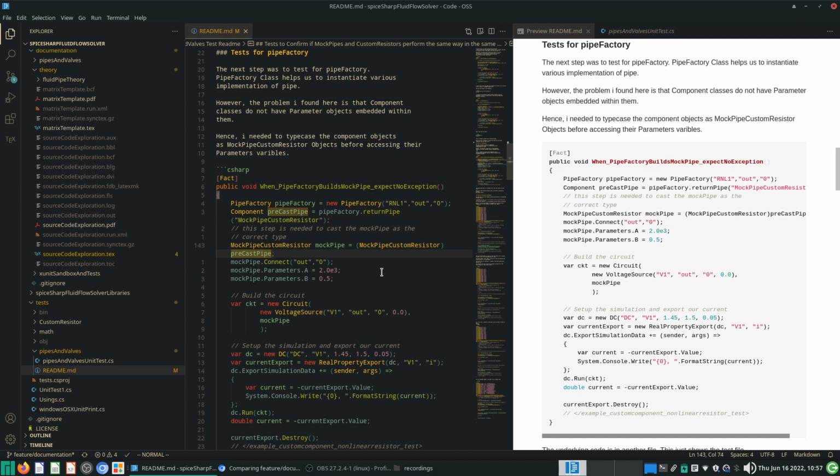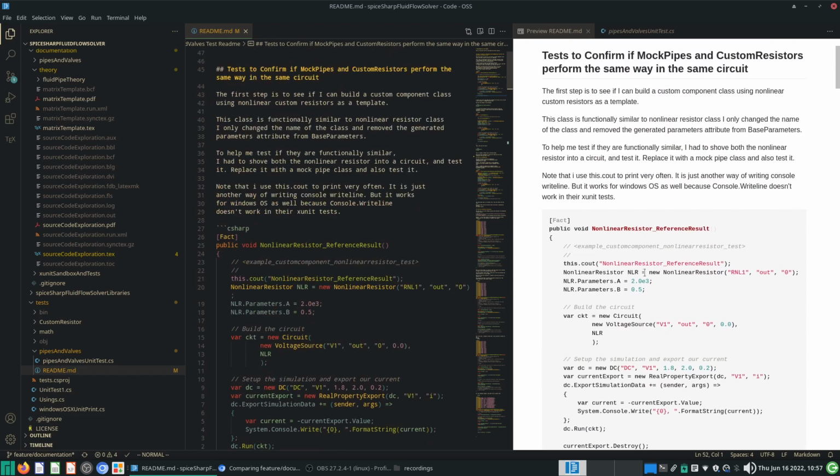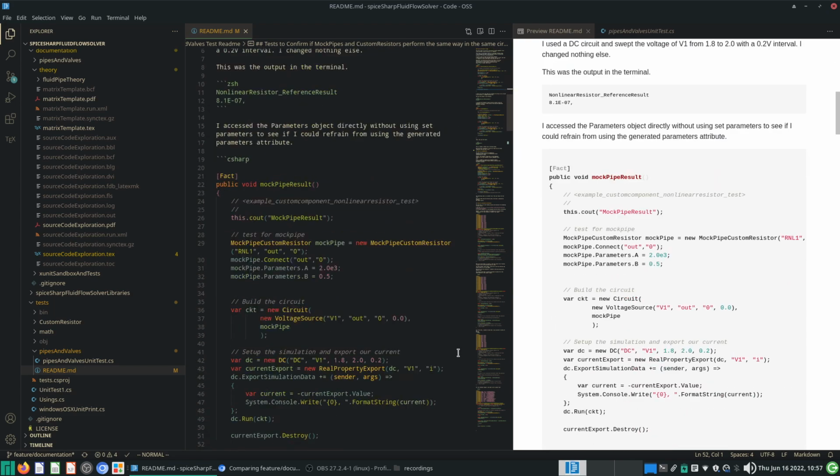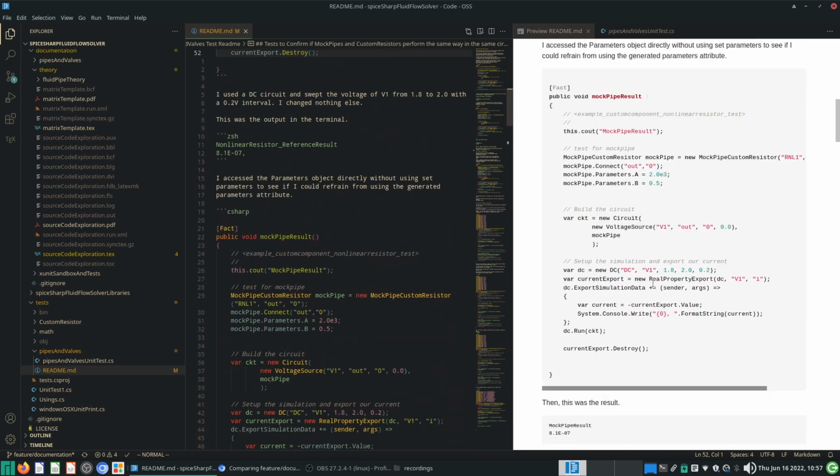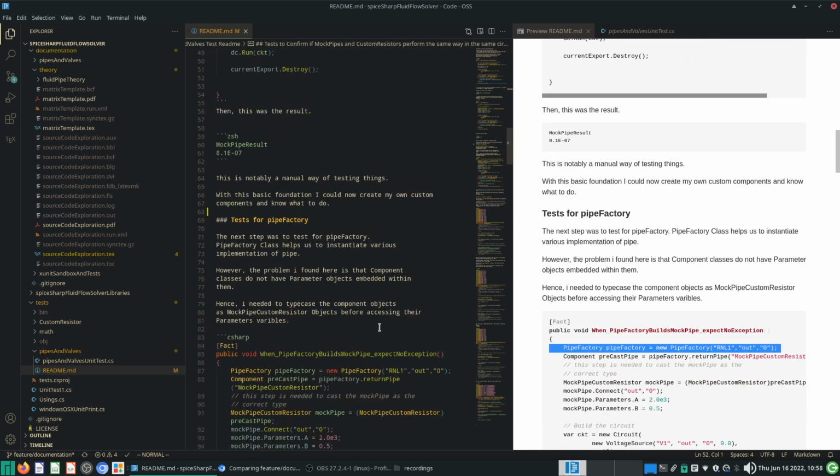I'm not going to have my pipe class perfect at one go. It's going to go through many rounds of testing and changing. That's why I need to be able to swap the pipe classes in and out very easily, so that I have many different types of components I can test. So this is what the PipeFactory is.